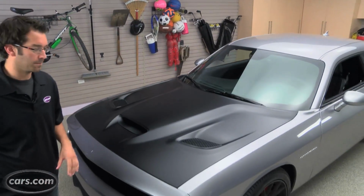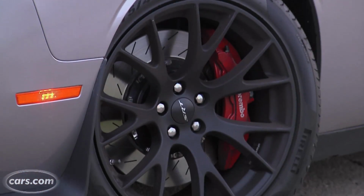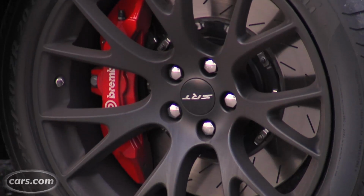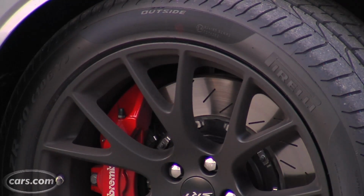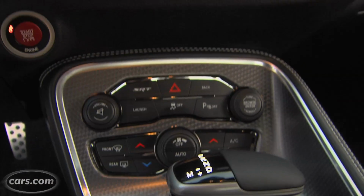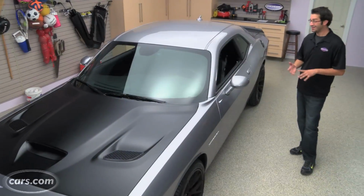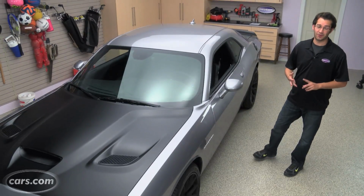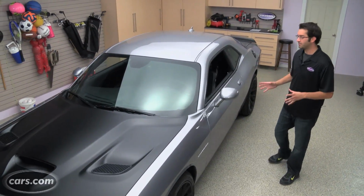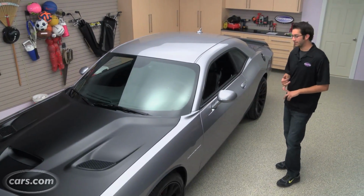that grill. The brakes are the largest that Chrysler has put on any of its vehicles at 15.4 inches with 6-piston calipers. That's even larger than the Dodge Viper. Now, over to the transmission choices, you have an 8-speed automatic transmission and a 6-speed manual transmission. The 6-speed manual is taken directly out of the Viper, and the 8-speed automatic is beefed up, and it's the most stout 8-speed that Chrysler makes.